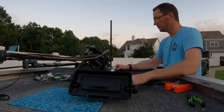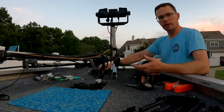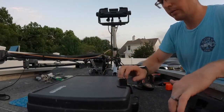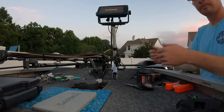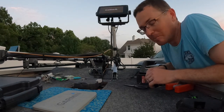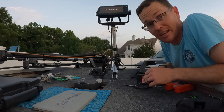That's a done deal. I think this is gonna work. Let's go get the head unit. I keep it in this little Flambeau case. I forgot where I got it from, but it's pretty cheap. And there we go. So hopefully you like that. It's a little bit wonky because it is a kid's toy scooter mount. But it's way up there, and I think it's going to be fantastic.